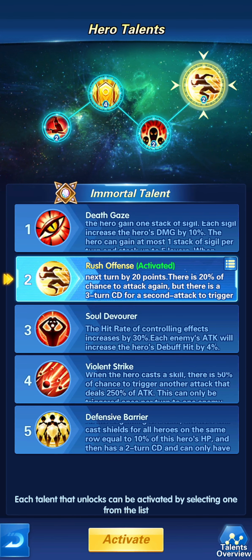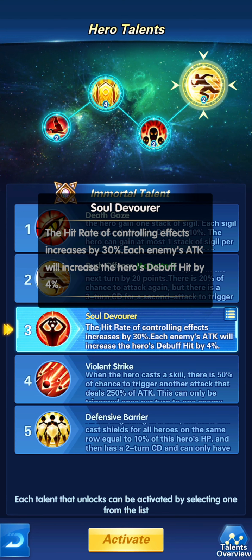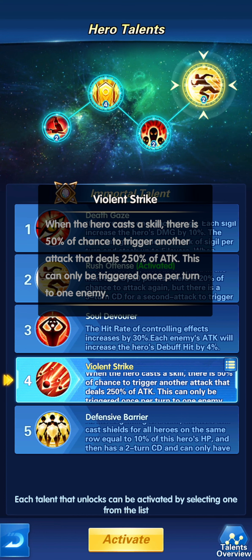Next, going up against the upcoming one, Soul Devourer is for CC heroes. What does that mean? It means pretty much it will help a CC crowd control hero like Rockefeller to actually land his attack, which is the stun ability, easier. So we use the Soul Devourer. Soul Devourer pretty much will increase the debuff hit, which is the ability to land the CC or the attribute itself. Next is the Violent Strike, which, when the hero casts a skill, has a 50% chance to trigger another attack, but only once per turn to one enemy.